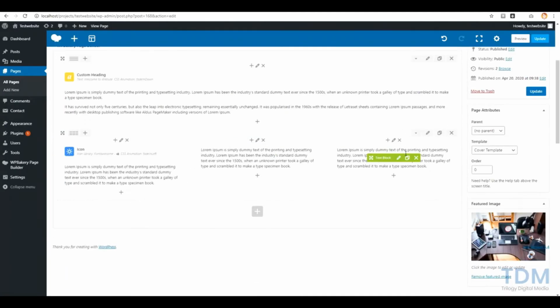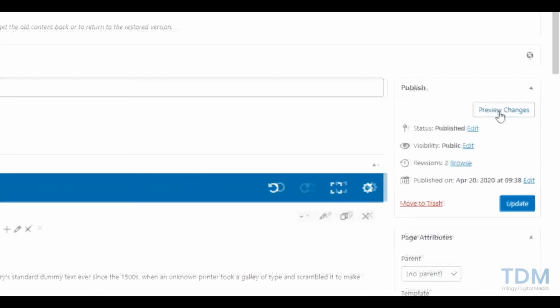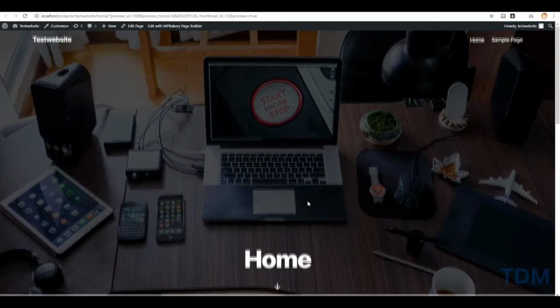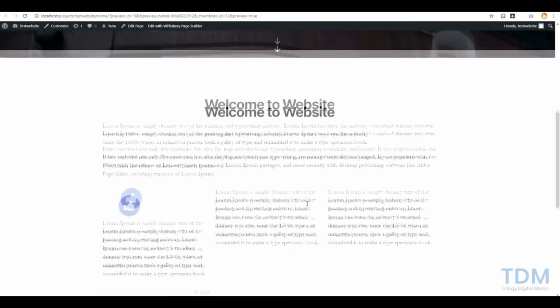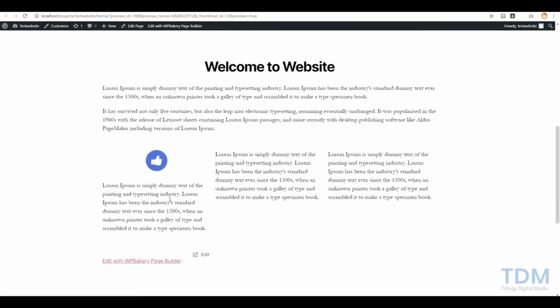Go to the preview now. And as you can see, the CSS animation on my icon looks pretty good. Here I am showing you how these elements reflect in your design, and once you are familiar with these options, you'll be able to modify them according to your design needs.